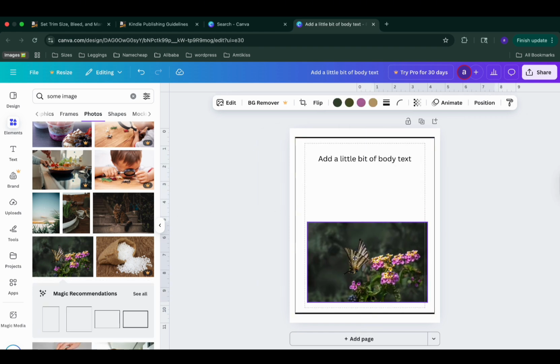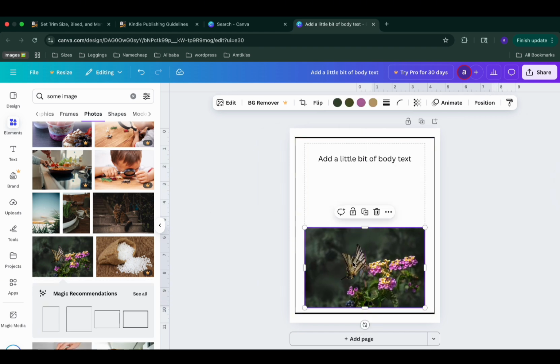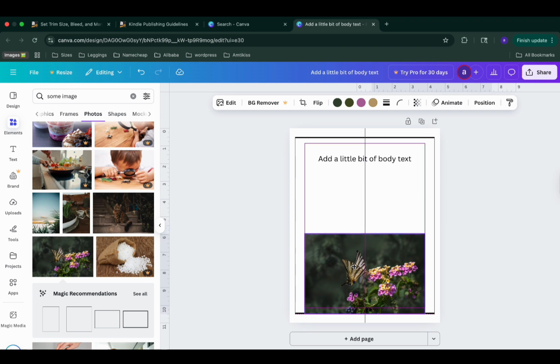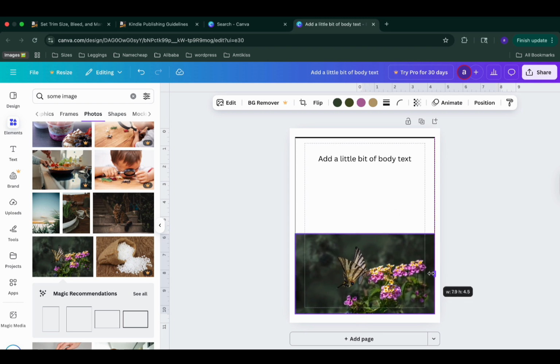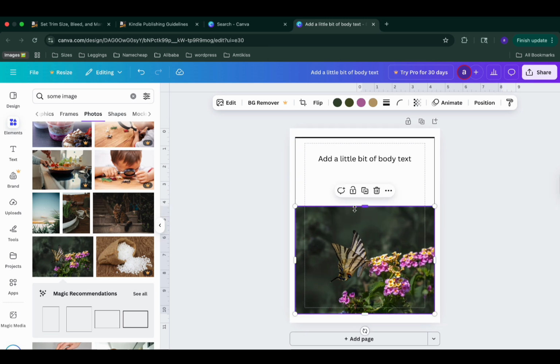Now you have this image, and this is where this is very essential. You want your image to cover your book. This is where this boundary works. Whatever you are having should not exceed this page, so that when KDP takes it, they will always work within that boundary. They won't cut off your work.